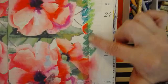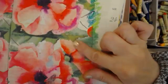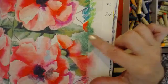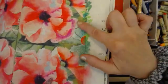So let me take where I put the green. See, I just put it on the edge so you could see it. And I'm just going to mash it in. But look how it goes into the napkin. It works excellent on a napkin journal, on a napkin. See how it almost soaks into the napkin?